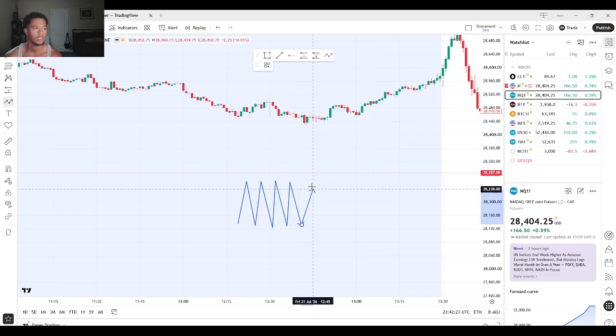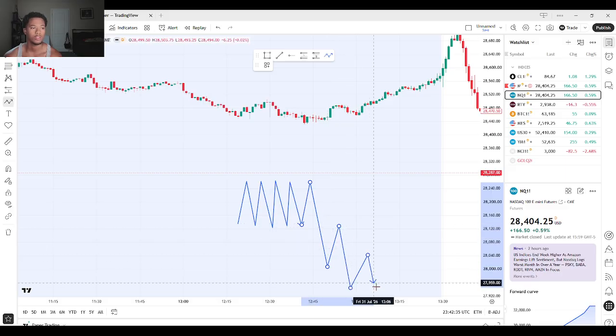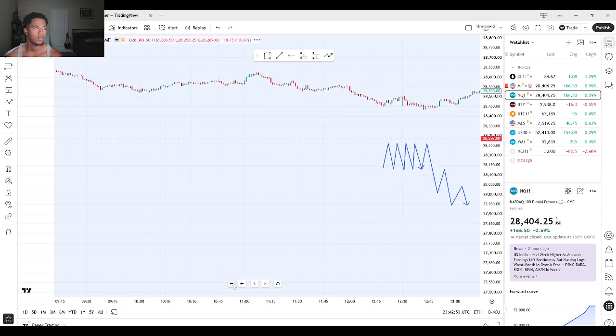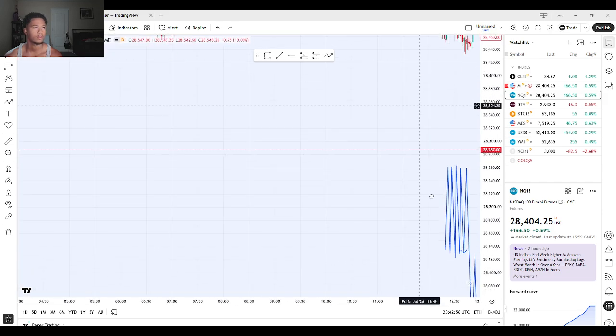And same thing for when it breaks to the downside. Let's say we're in this chop range, we finally break to the downside, boom. Now we're looking for this pullback to see if price is going to respect this level that it just broke out of, and then continue this downtrend to the downside. So this is how you trade the chop range. You wait for price to break above or below, and then you wait for the pullback. Once it pulls back, you look for an entry based off the trend that it's about to make. And I'm going to find an example on here for that as well.